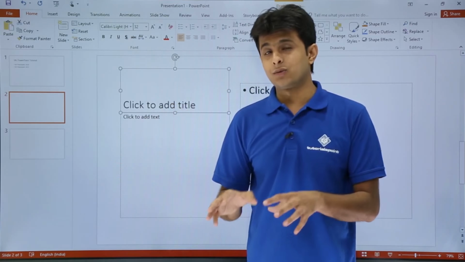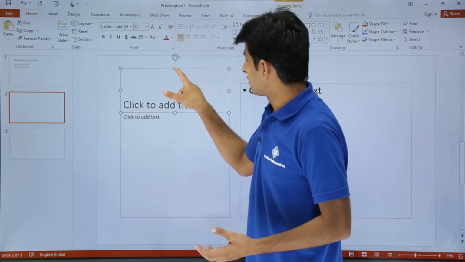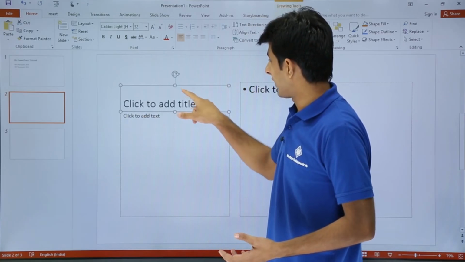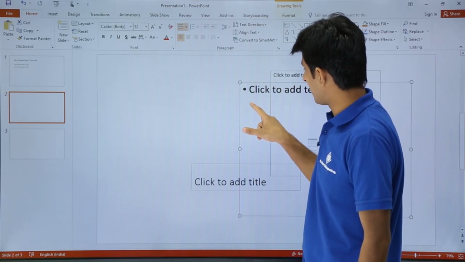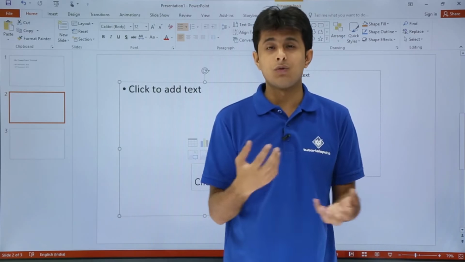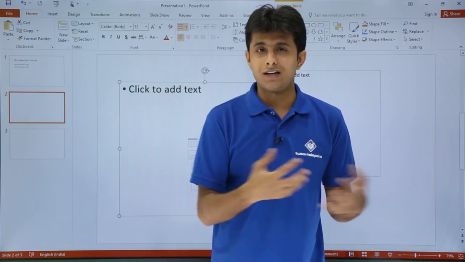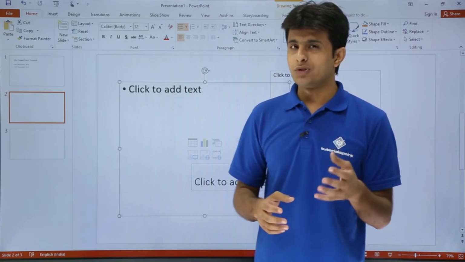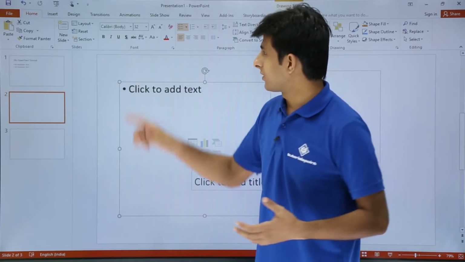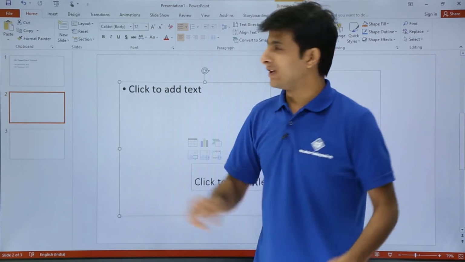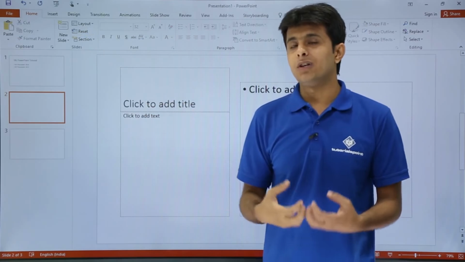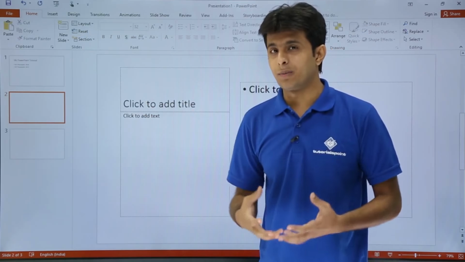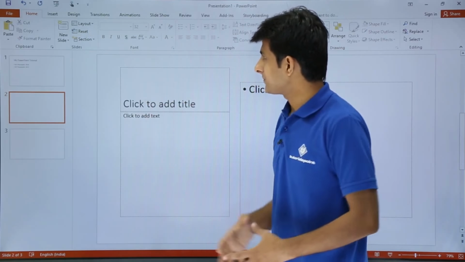If you do not like this one and want to bring it back, suppose I have changed this by mistake while writing. I have changed the position of this content. You can try to experiment in different areas and take it to that place. But suppose you want to bring it back to the original place, you can just click on this reset button. Once I click on reset, see what happens on the screen. It will come back to the original position where it was at the prior place, right?